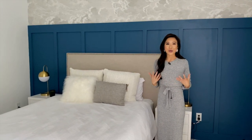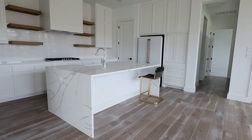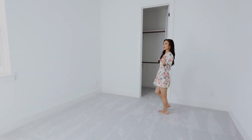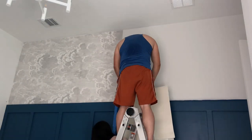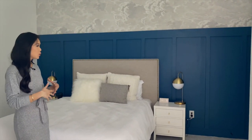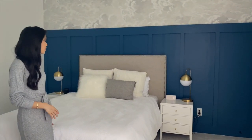When Johnny and I first moved into this house, we knew the whole house was going to be a blank canvas — we wanted to spruce it up. I feel like that's exactly what we were able to do here. We added the wallpaper and board and batten, tied in the nightstands and furniture we already had from our old apartment, and brought it all into this space to give it a new home and a new vibe.